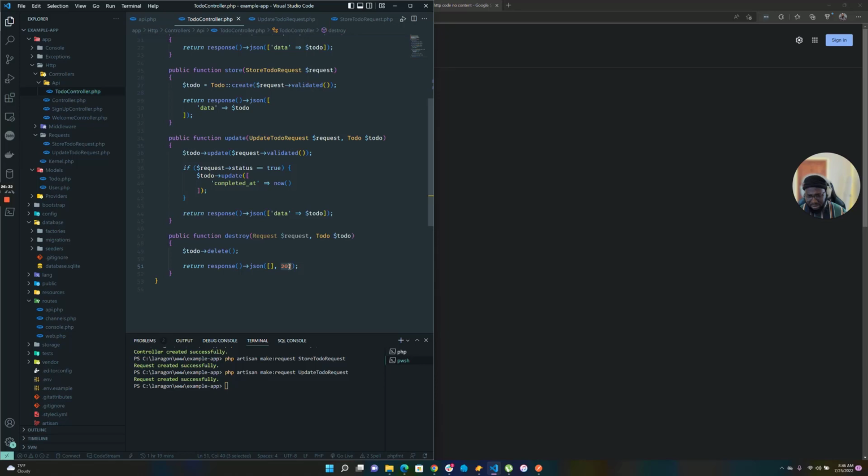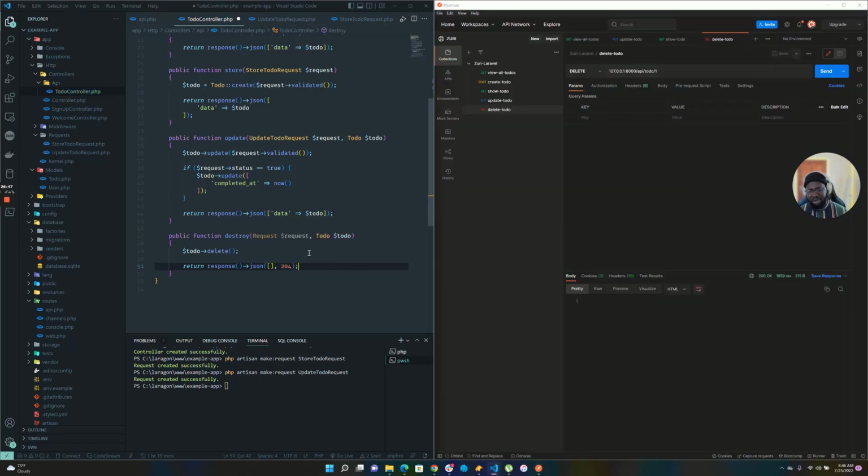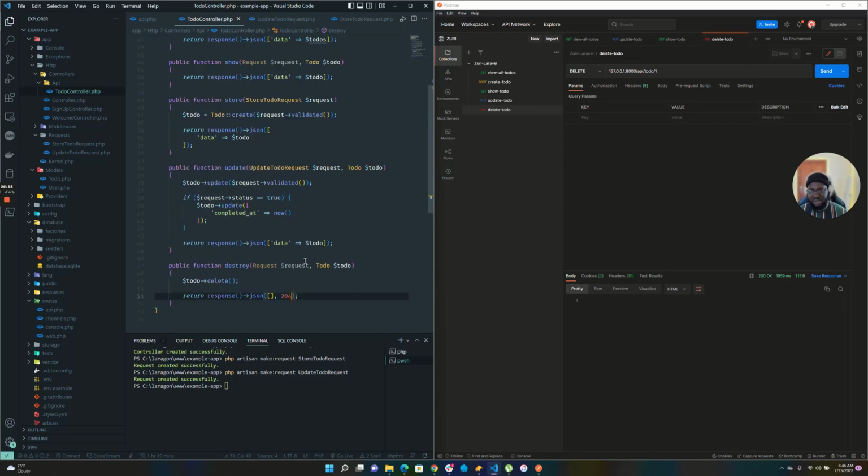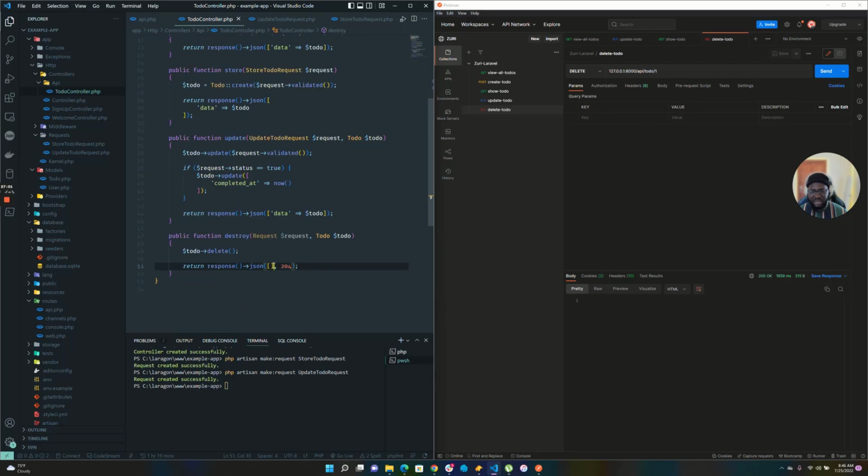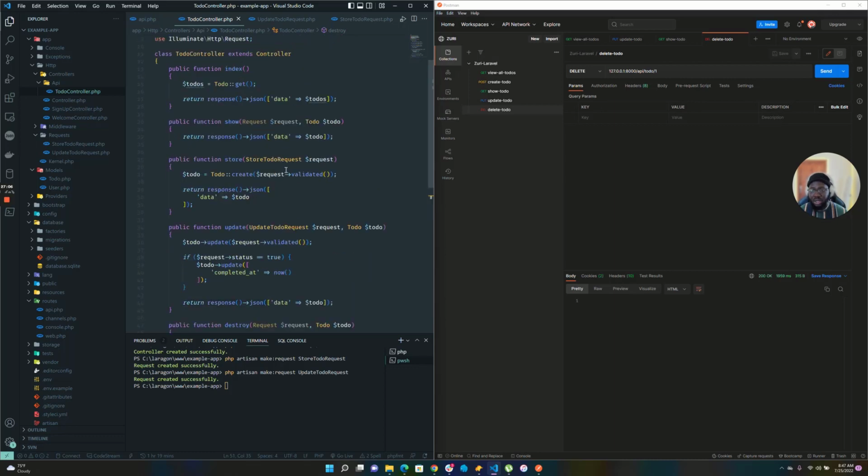But I think Laravel has a class you could use to access the response and then the type of response, and you can put it in here. So this is no content, and this is literally saying that, hey, we successfully deleted it, but we don't have any data to pass back to you. Usually, the appropriate way for creating data, following standard practices, you probably would return a response of 201, which is the data has been accepted, and if everything goes right, it has been created.